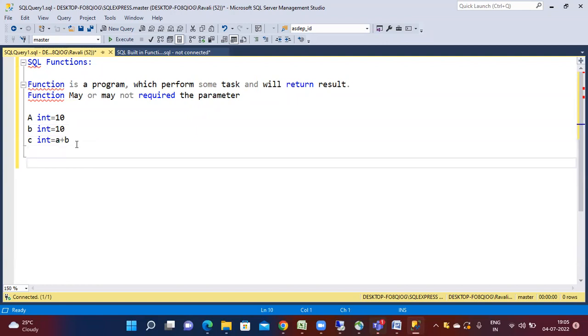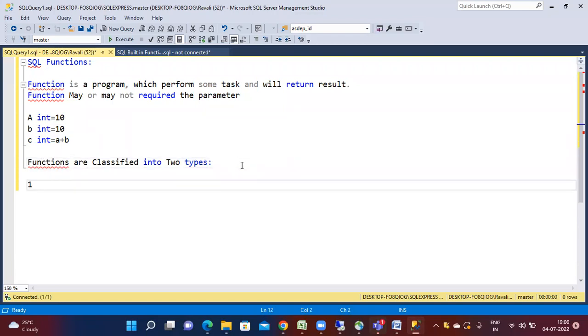Now, in SQL Server, and functions are not only in SQL Server, they are also in Oracle, the functions are classified into two types. What are they? System defined functions and user defined functions.